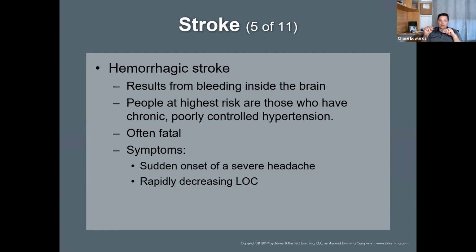So when a hemorrhagic stroke occurs in an otherwise healthy young person, it's often the result of what's called a berry aneurysm. B-E-R-R-Y, aneurysm. Aneurysm is spelled A-N-E-U-R-Y-S-M. I know that I'll see a bunch of people that'll write everything. Aneurysm, whatever. So a berry aneurysm, it looks like a berry, right?